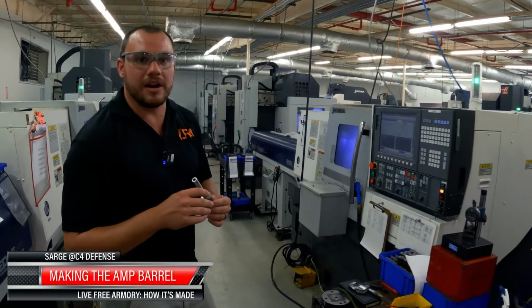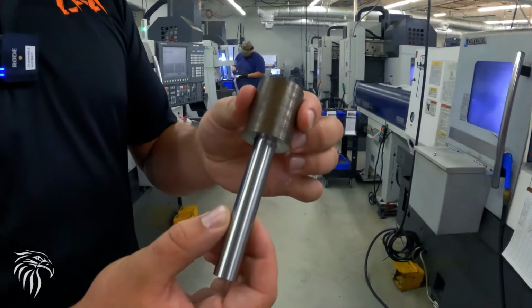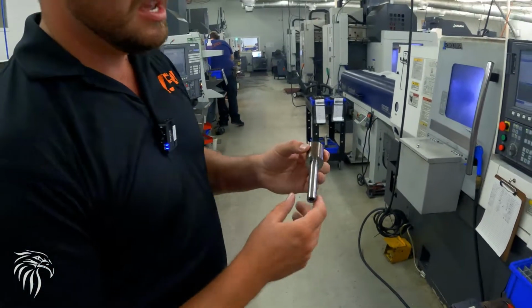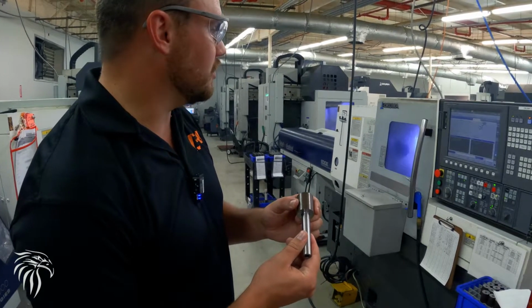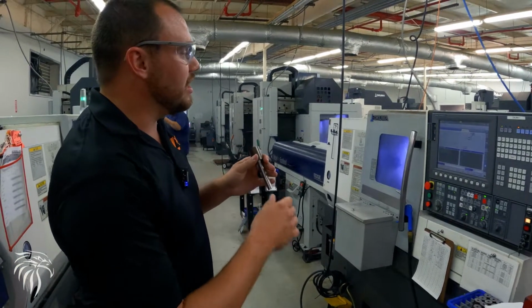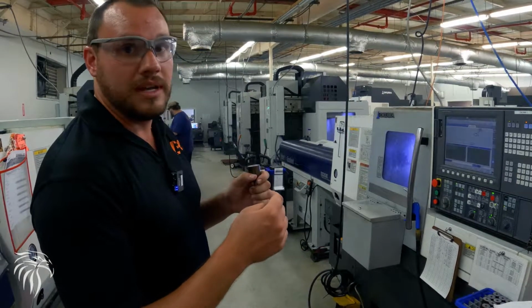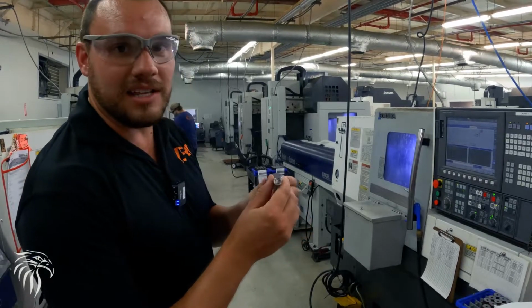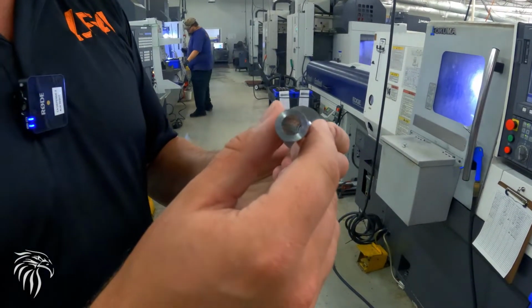All right, so this is our amp barrel cell. This is what we call a lollipop. This is the start of the process that happens on these two lathes. So we do our barrels a little bit different than standard pistol barrels. So we actually do smaller bars, and then we do a spot drill, and then a gun drill, and cone. Then we ream them, and then we actually burnish them. So you can't quite see it in the video there, but it is a 8-micron finish that's down through there.